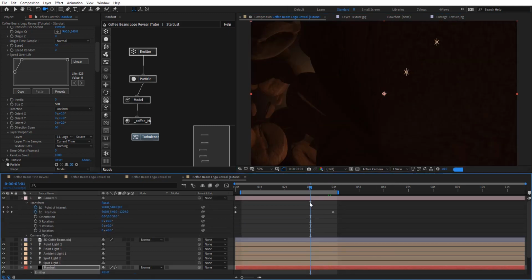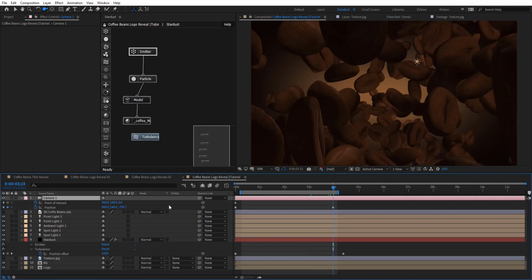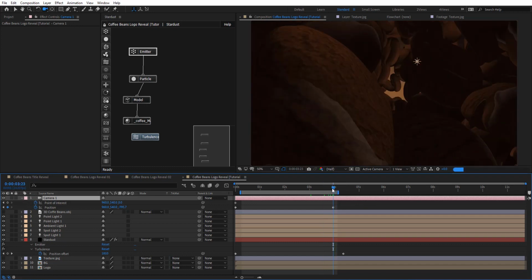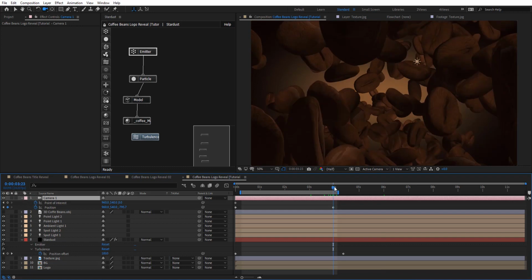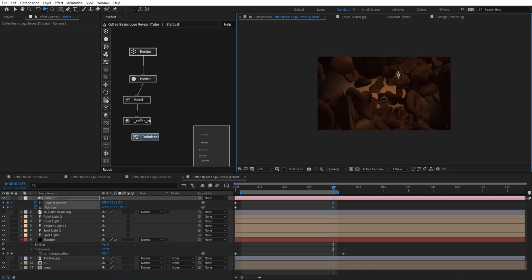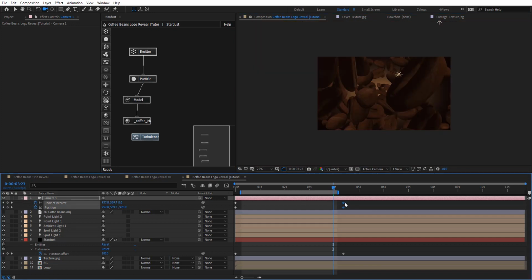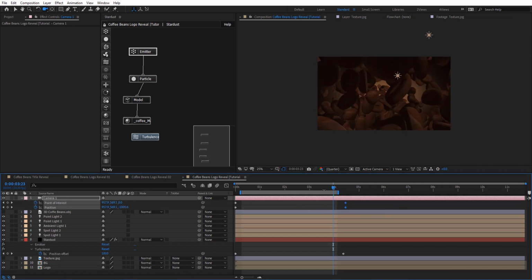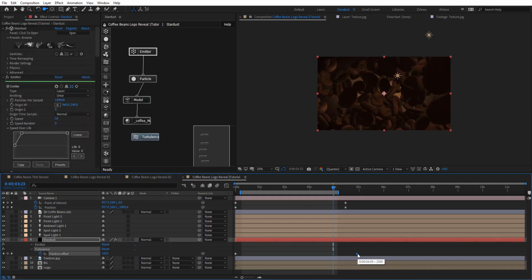So let's now focus here on this camera. So maybe here we need to leave that right there, or maybe just find a nice view. So this is getting slow a little bit. And we want the animation for the first camera to be just around 4 seconds. So we can adjust keyframes there, and also for position offset, if we just move that, we can get a different look.